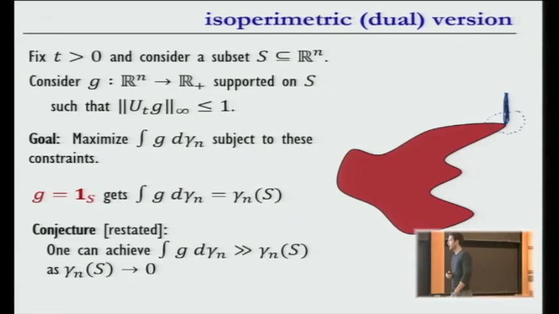If you take f to be the complement of a ball, then you just support g on the boundary, and you make it as large as you can there. The way Gaussian space is set up, almost all the mass is occurring at the boundary anyway. That's why it's isoperimetric, because if you could somehow identify the boundary of the set, then you'd like g to be concentrated there. And the conjecture is just that you can beat this trivial strategy asymptotically.